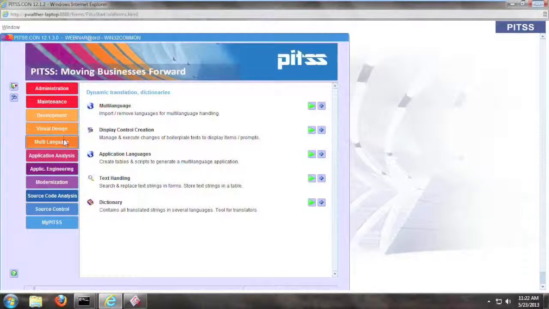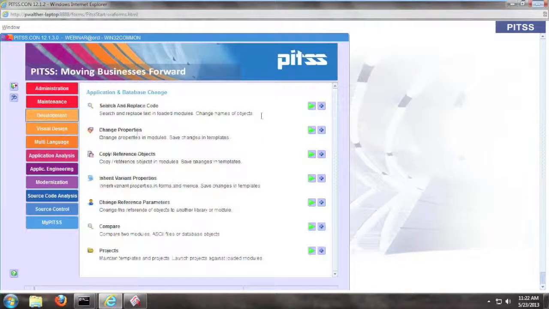So this is what we did to our application to make it nice and modern. When you think about how our 6i application looked, and PITSS actually looked like a 6i application 2 years ago, we did a huge improvement on the look and feel. So now, how can our tool actually help you to accomplish the changes?